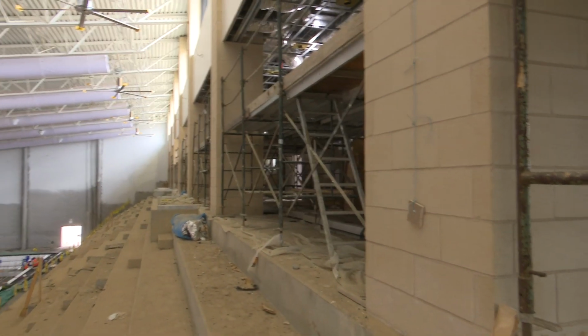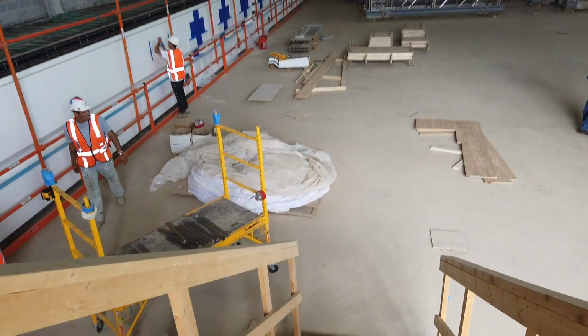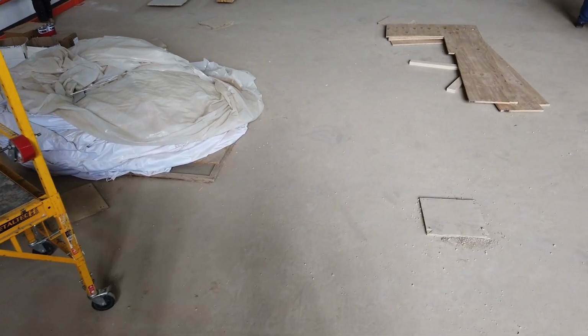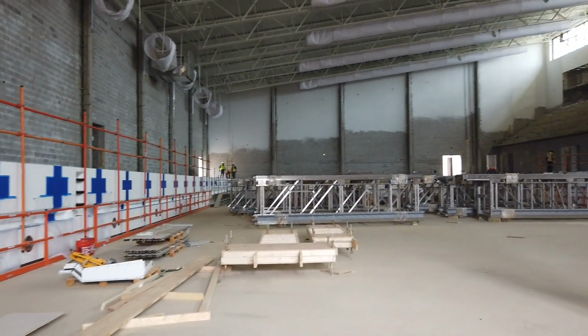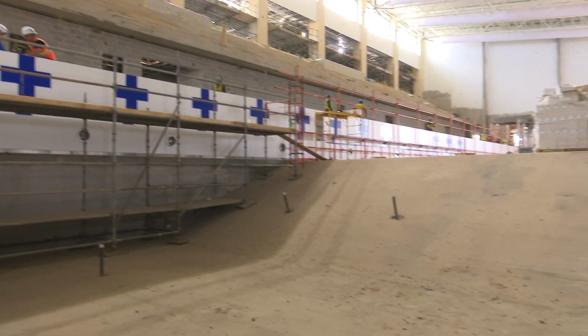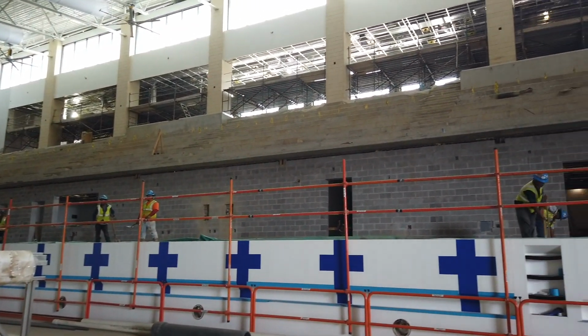Behind us is where all the concession stands and restrooms for the fans will be, right up here behind where you see the scaffolding right now. We're staying on the pool bottom right now, which is about 7.5 feet deep when we get it all in. It'll transition down to the diving end beyond these bulkheads that you see in here. So we go from 7.5 to 13. This is where you have your swimming competitions. You can do it at either end. Like I said, you'll use all 23 lanes during practice and adjust the bulkhead for meets.